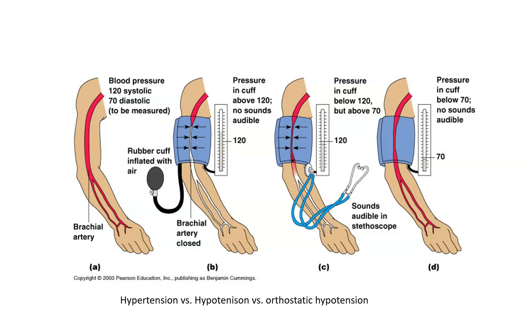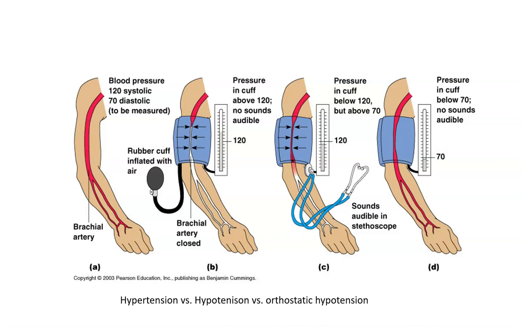But sometimes people get hypotension when they stand up or try to do something, they get so lightheaded. So you need pressure to be exerted against the blood to get it to the brain. So if your blood pressure is too low, then you're not going to get blood to the brain, and that's why you're going to get lightheaded.